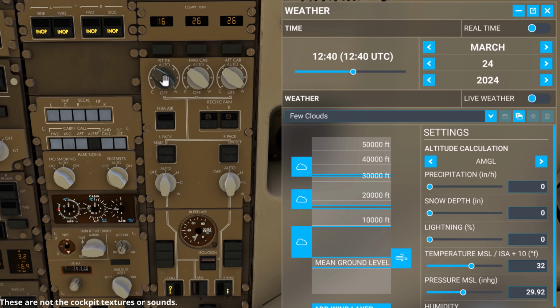Now if I rotate this around such that that valve actually closes, so it becomes inop, then now we've got no hot trim air going into that section, and the window is currently open and it's 0 degrees Celsius outside, so this starts to cool down quite rapidly. Now at the moment the flight deck door is closed, so therefore there is some mixing that goes on in these areas, but if I go and open up that door, which I'll do now, there you go, the door is now open.